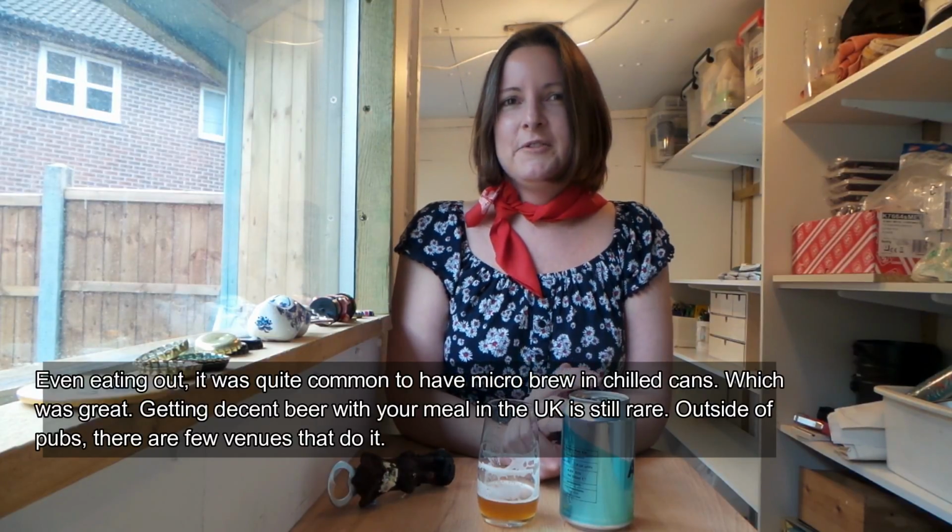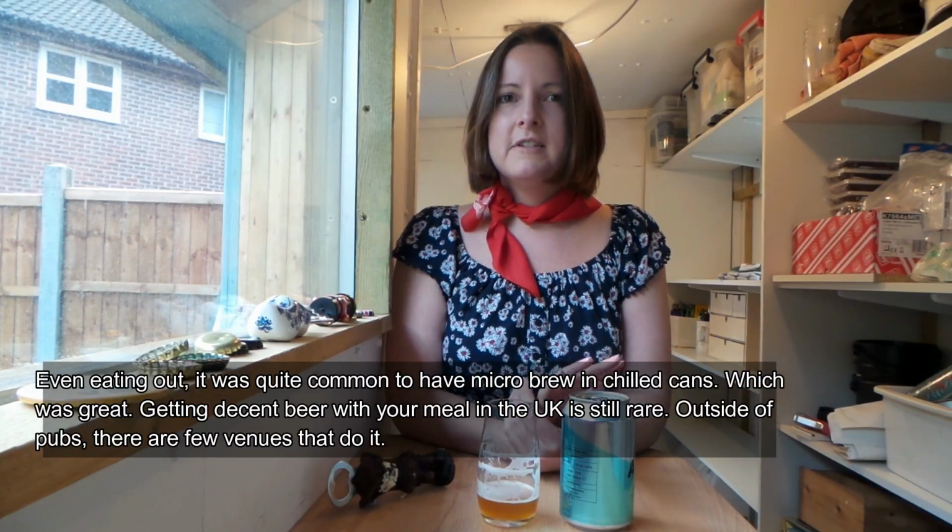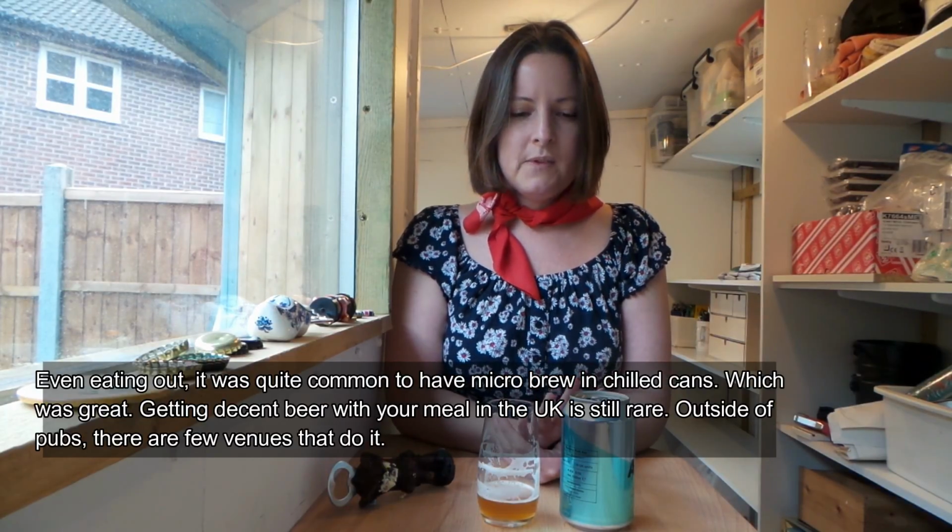But I don't find, I guess maybe I've been a bit of a beer snob. But when I was having beer in Canada, I definitely didn't think anything of it to have beer out of a can. You don't drink it out of the can, so it doesn't really matter. I don't think it degraded the taste very much. I've heard that if you want to store beer for the long term, cans probably aren't your best bet. They need to be in the dark brown glass. But who keeps beer around for long? Drink it and enjoy it.